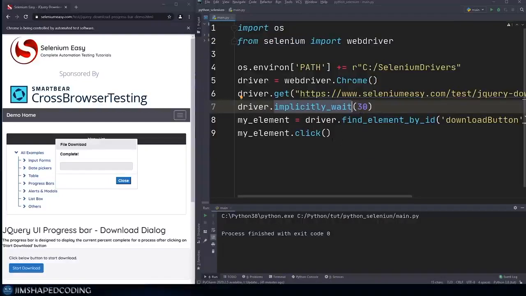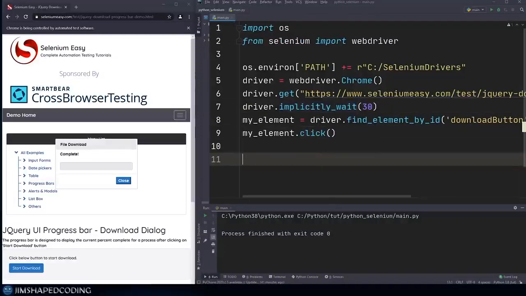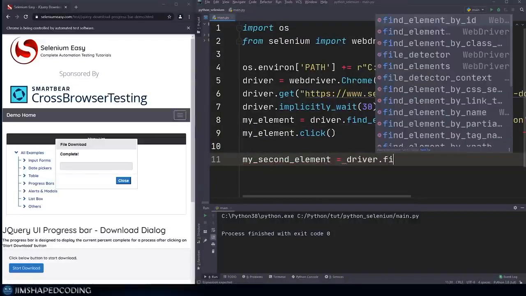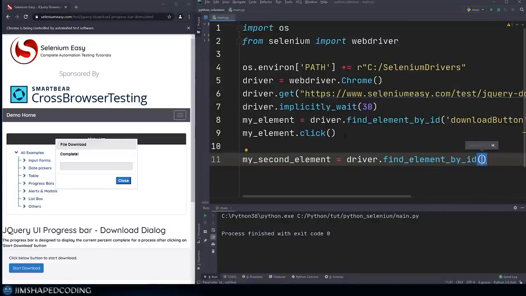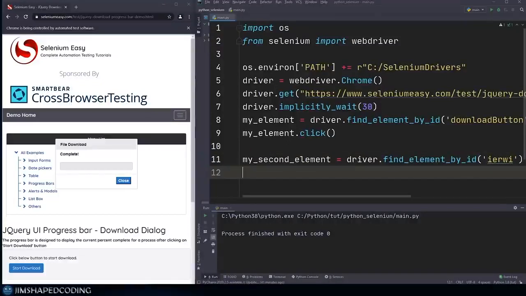So for example, I might go down here and say something like my_second_element, and make that equal to driver.find_element by ID. And I'm going to put here some element that does not even exist in the page on the left side. So let's just write something randomly. And then I can try to execute our program. Just for testing reasons, let me decrease this to 8 seconds, so we won't really wait 30 seconds before we see this program crash.